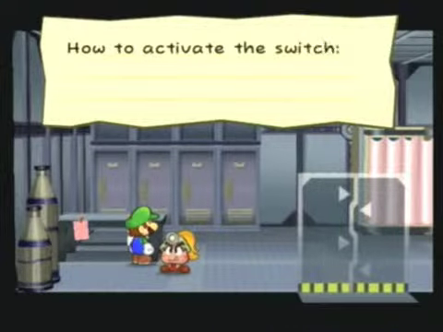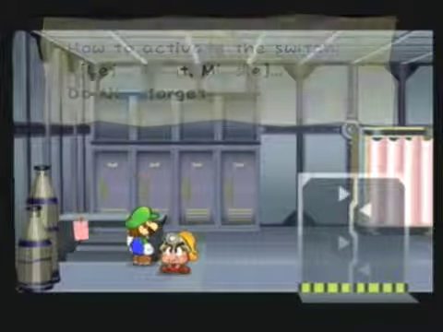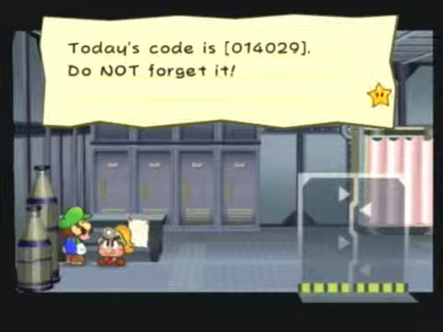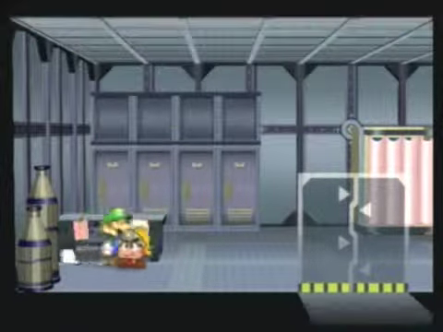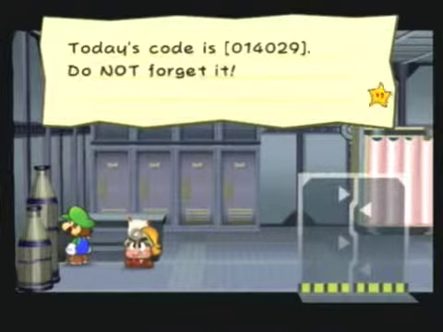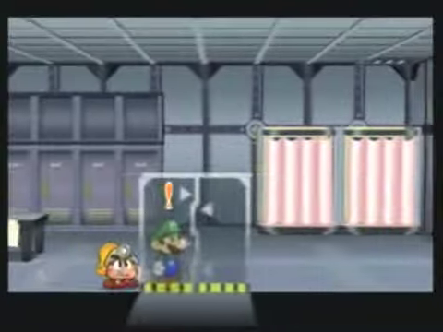Anyway, in this room: how to activate the switch, left, right, middle, do not forget. And another thing that says, today's code is 014029, do not forget it. And probably I took a pencil and paper to record that. One of them is for a computer code that you're going to have to enter to open a door. It's that one right there. And the other one, left, right, middle, was for operating a crane, and we saw the crane room.